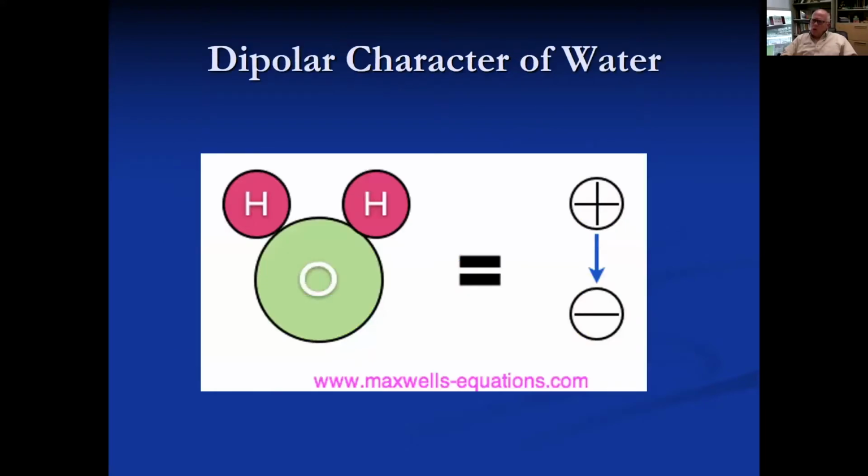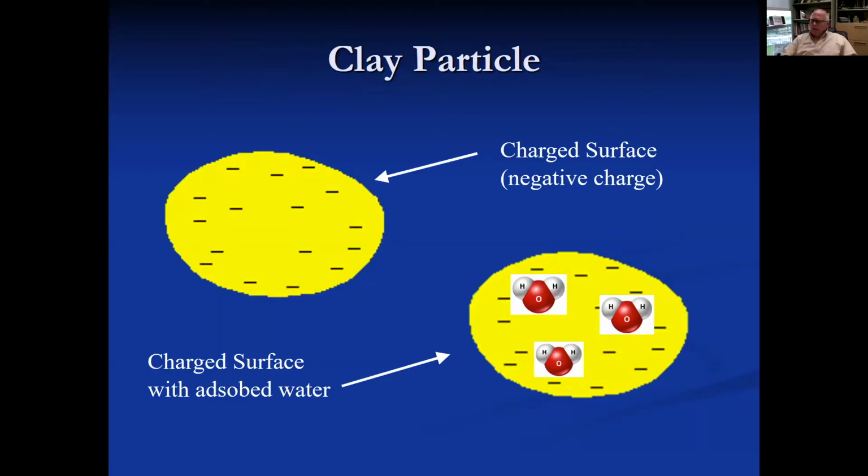If we take a look at water, water is an electrically balanced molecule. It's got just as much negative charge as positive charge. But the hydrogens, which are positively charged, like to stay on one side of the molecule and not visit the other side. And when that happens, we set up what we call a dipole, where we have two centers of a small positive charge on one side and a small negative charge on the other side. But this is really, really important in a natural system, in a soil system, because now water can also stick with this little electromagnetic attraction to the surface of the clay.